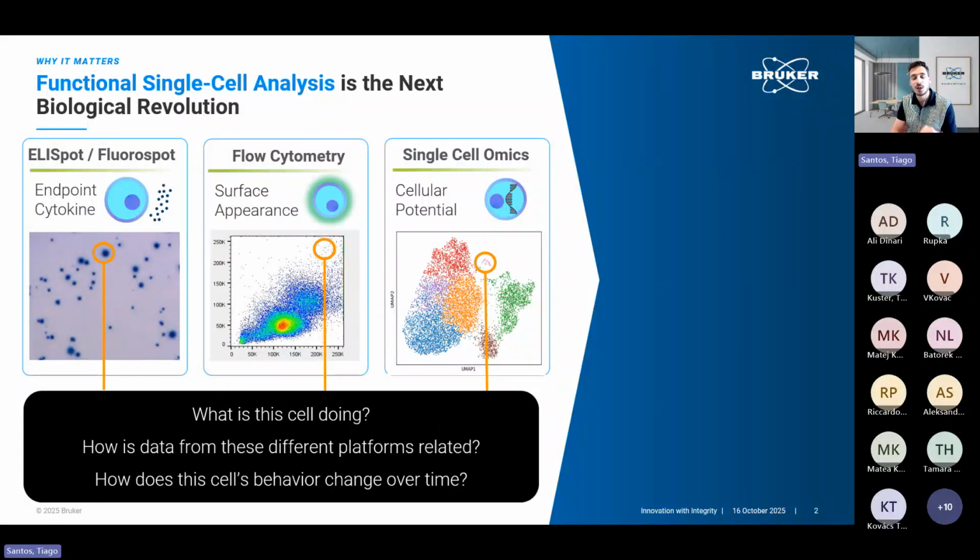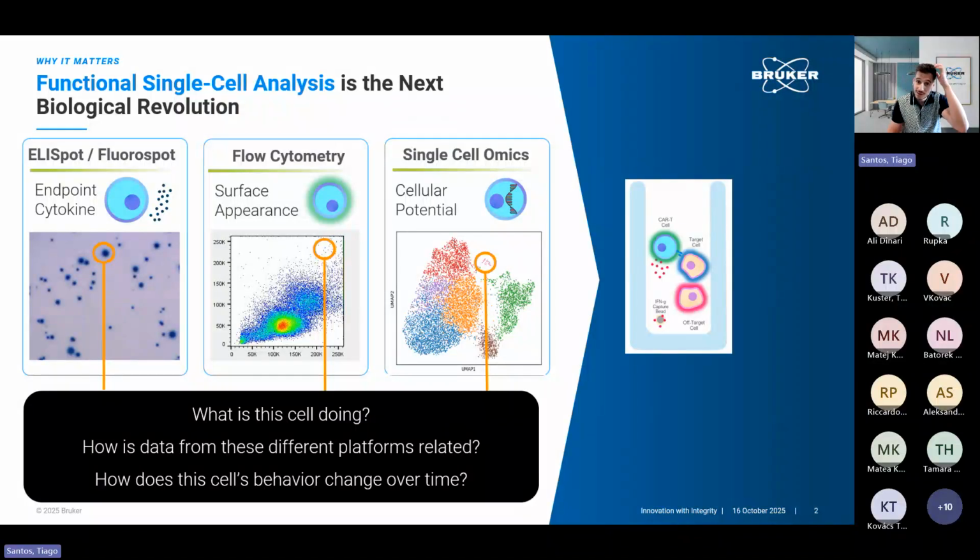And that's where Beacon really is trying to revolutionize the way that we look at functional screening, by providing a way to not only look at live single cells and do co-culture, but also to look at temporal dynamics. So not just a snapshot of a given parameter of function, but really tracking what the cell is doing. And so as a teaser, I'm going to show you one well.